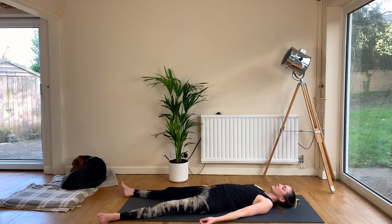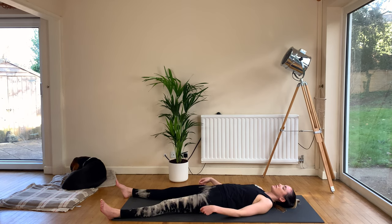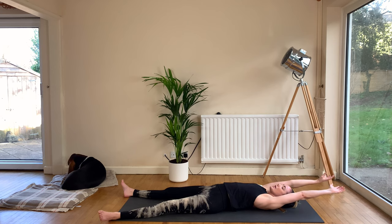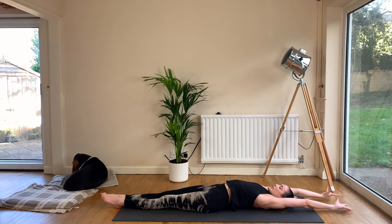Start to bring a little bit of soft movement into the body. So just move the fingertips and the toes. Maybe turning the hands in the wrists, the feet in the ankles. Taking the head over to the right side, taking it over to the left. Taking the arms up and over the head, straightening everything out. Take a big stretch here.